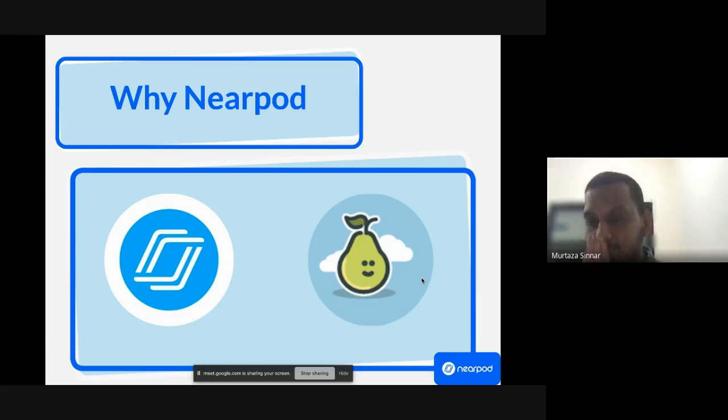Now it has two major components. One is your content part and one is your formative assessment part. Before I move in, there are two very similar tools, both of which work really well with Google. One is Nearpod and the other is Pear Deck. If someone is already using Pear Deck, don't switch. That's a great tool on its own. It's very similar. I would say there's a 90% overlap between Pear Deck and Nearpod. Both have their advantages, and both have a little bit of differences in them.